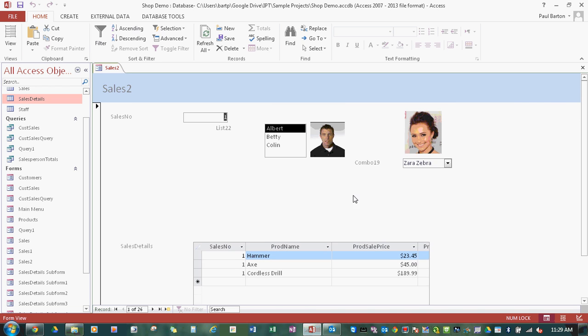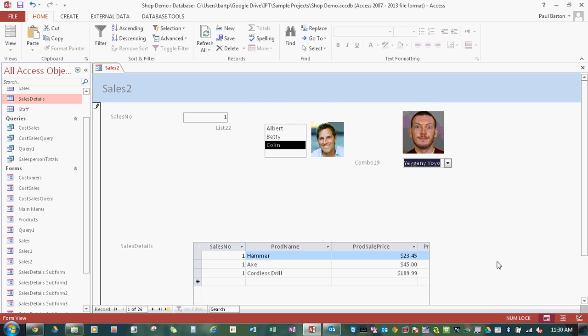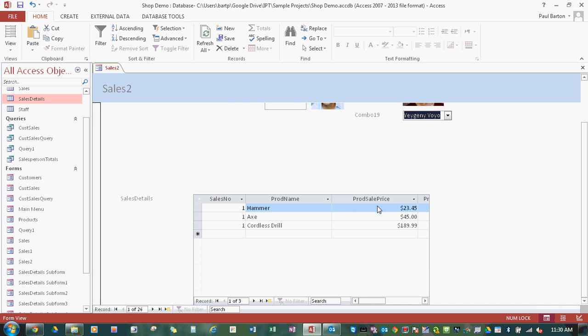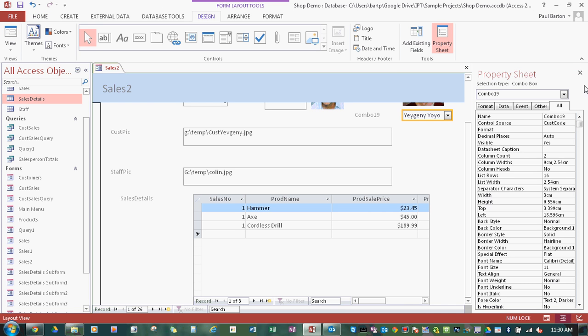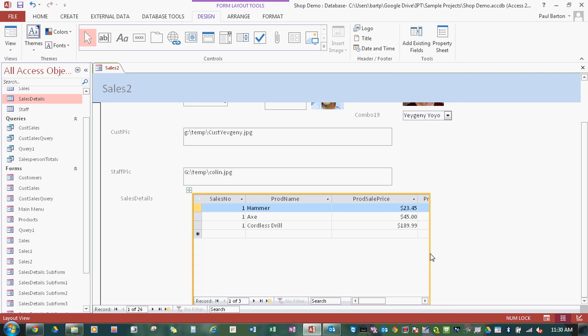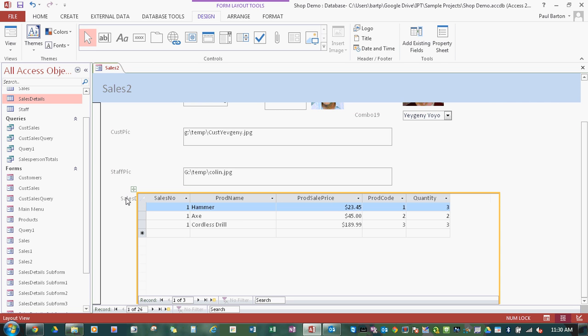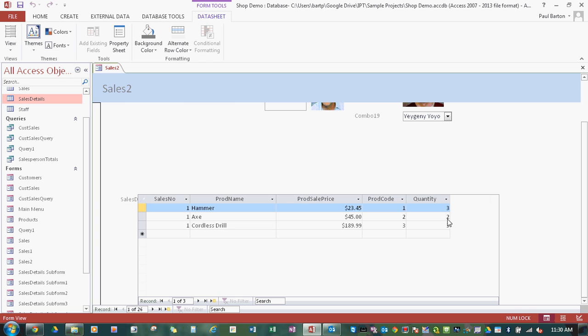Alright, now we've got our top part of this created and it's nice and pretty, so you click on that and things change, and you go into the combo box and things change, etc. We want to tidy up this subform part. So our first job with that, I'm just going to make that bigger so I can see it. So I'll get this out the way, do that. I might grab it and drag it over this way a bit. Don't worry too much about those bits underneath, they're just annoying. So now at least I see everything there.